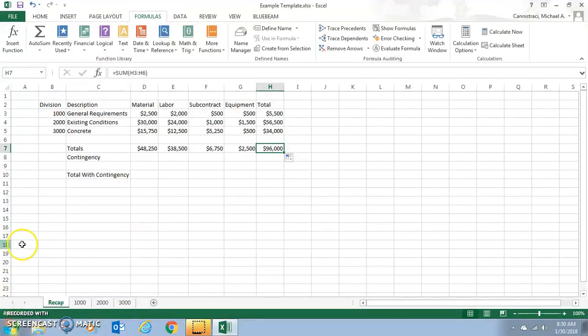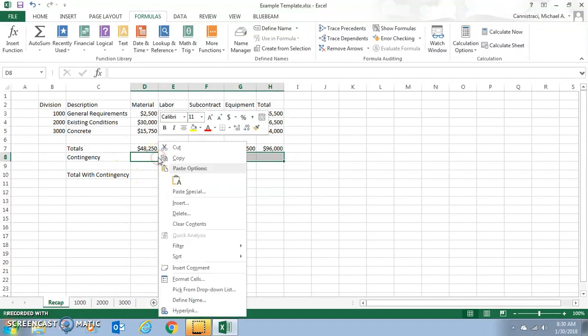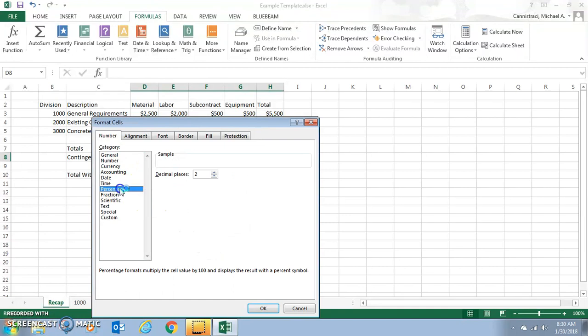So it's a percentage factor. I'll put this on here, and I'm going to highlight these cells, right-click, format. I'm going to format them as a percentage, so just like in our waste factor, we don't have to figure out the decimal point for whatever the percent is. We can type 50 for 50% instead of 0.5.